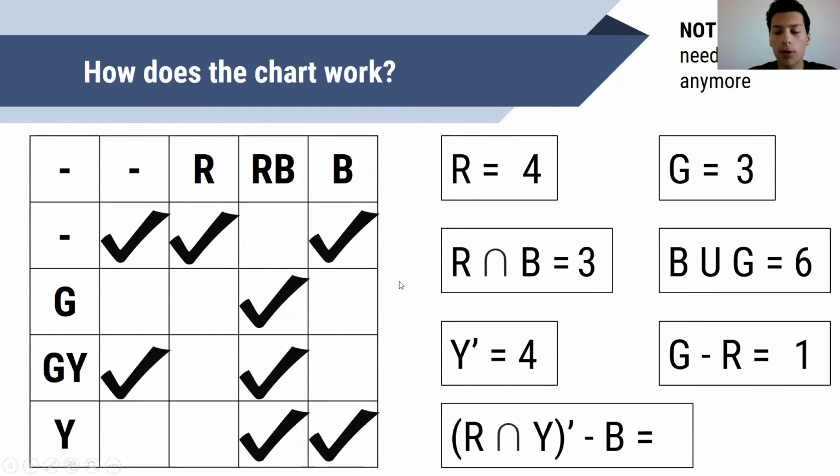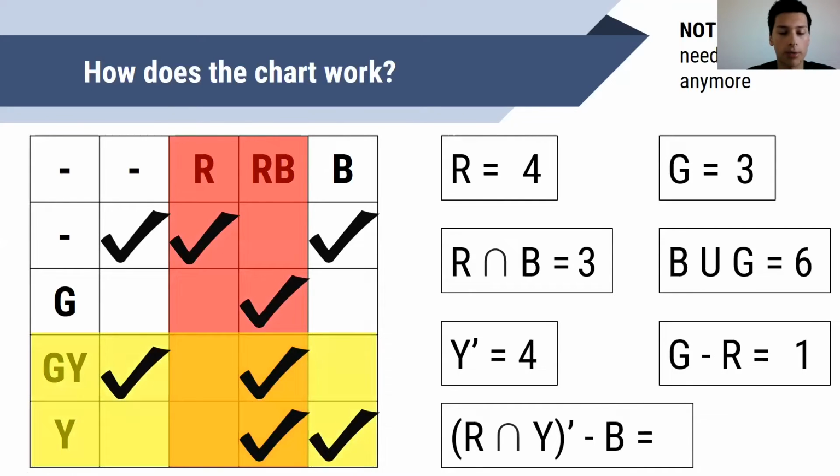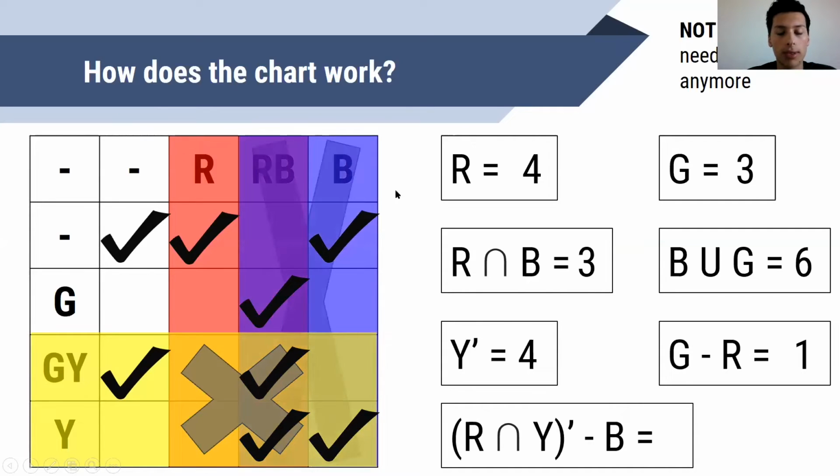And then finally, here's the more complicated solution. And the chart really shows how complicated solutions can be very simplified with this chart instead of you having to look through the cards and doing this. So red and yellow. So let's start off with red, yellow. Cards with both red and yellow. So there's 2, as you can see right there. Prime. So now we don't want these cards. So we're going to cross them off. Now we're subtracting blue. So these cards are all crossed off too. And how many cards are left? 1, 2, 3.